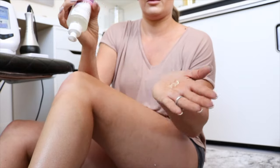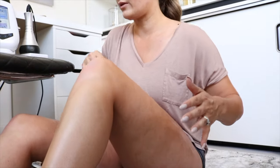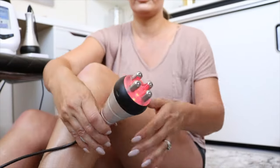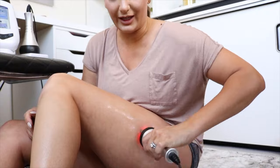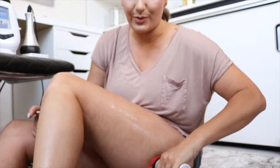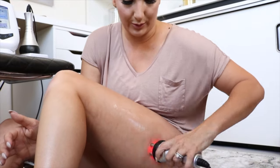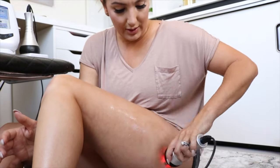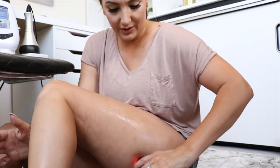Let's move on to the body one. Okay, so I've got it on the highest level. I'm gonna show you how I use it on my body. You really want to get in there. Work out that cellulite. And the great thing is this kind of acts as a fascia blaster, very similar to the bottom of a fascia blaster, and this will really help to smooth out your fascia, help your body to get rid of all of the toxins and the fat cells that have just been zapped. So really just work it in there.